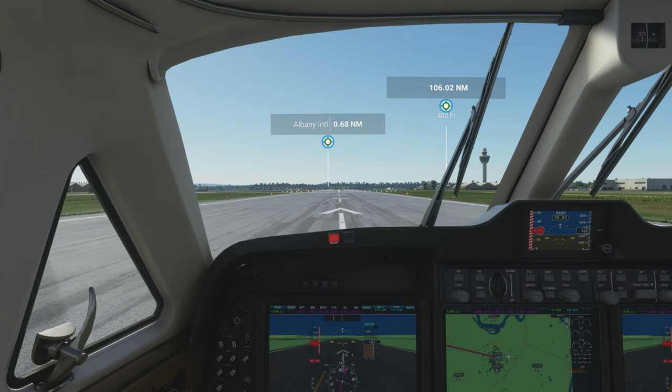Today I'm flying from Albany, New York to Syracuse, New York. I'm flying a Beechcraft King Air 350i. I'll be flying at a flight level of 3,000 feet. I will go ahead and set that now. And let's go ahead and get started.